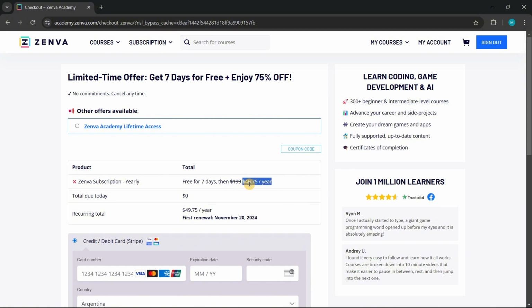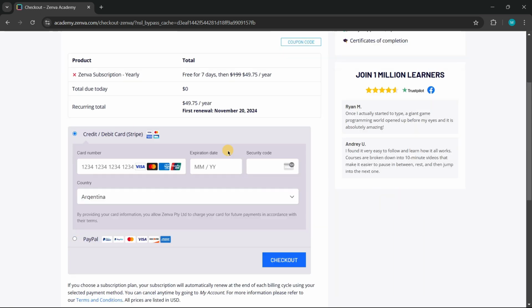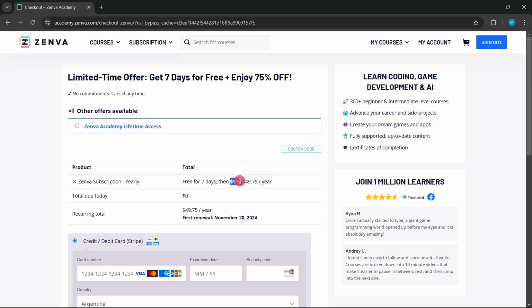So their models are different, but if you want to take a lot of courses in 1 year, maybe the subscription at Zenva is better, okay? Or at least that's the price that it has currently here on Black Friday. Then it is supposed to cost $200, but I don't really know what the original cost is when there isn't any kind of discount, because maybe it isn't 200.